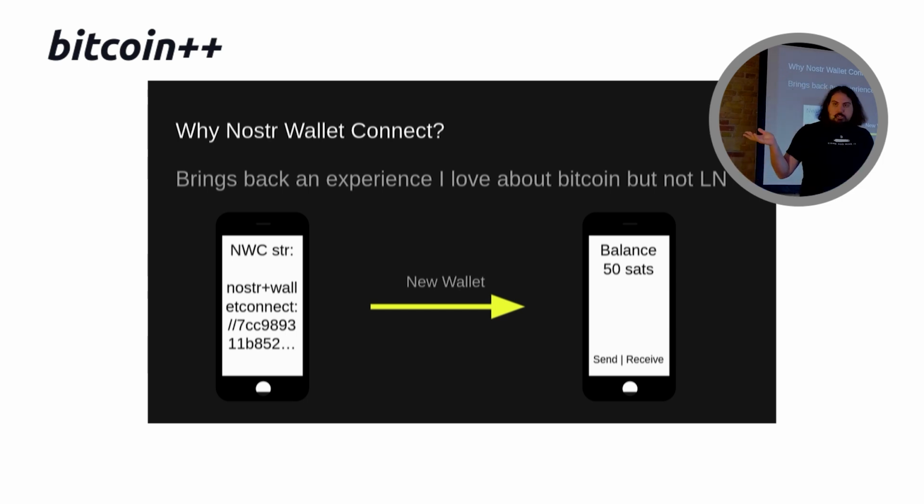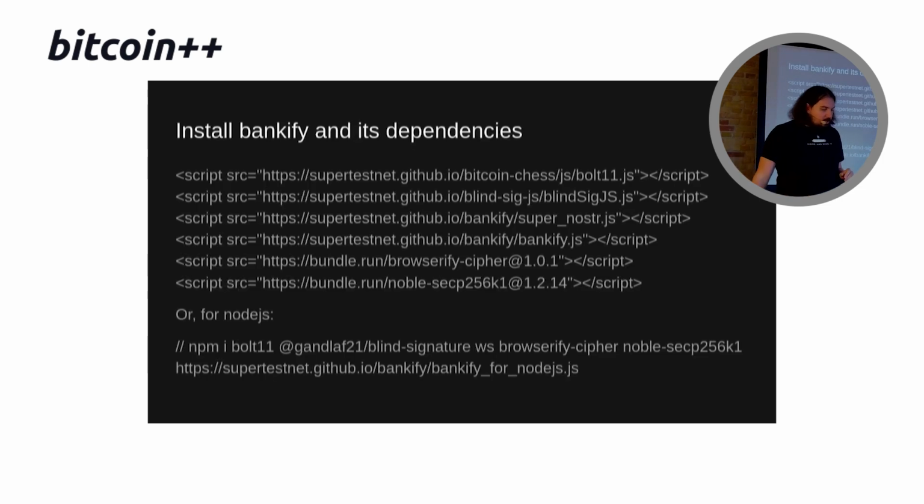So yeah, those are the reasons why I decided to integrate Nostr Wallet Connect into some projects, and this is the code that we're going to be using to do this. So, is everybody ready? Have your laptops out and you're ready to start coding? Like most Super Testnet workshops, we'll be doing this coding directly in the browser. The reason I do that is because of the problem down here.